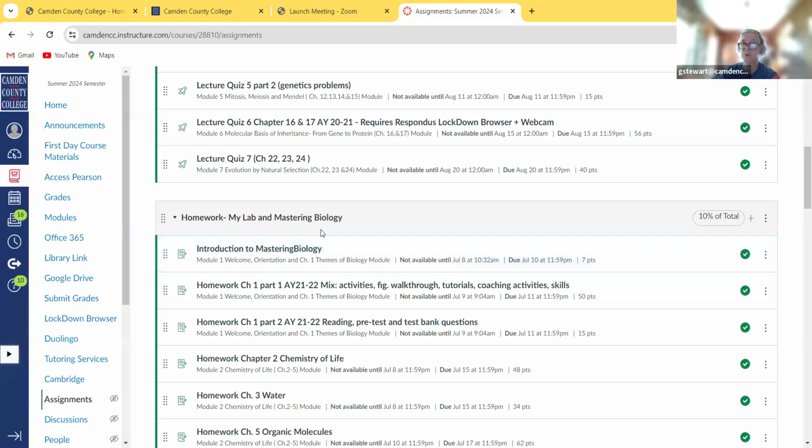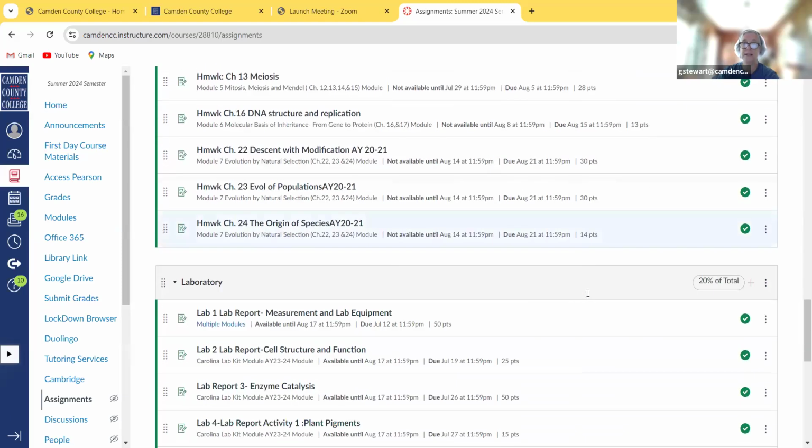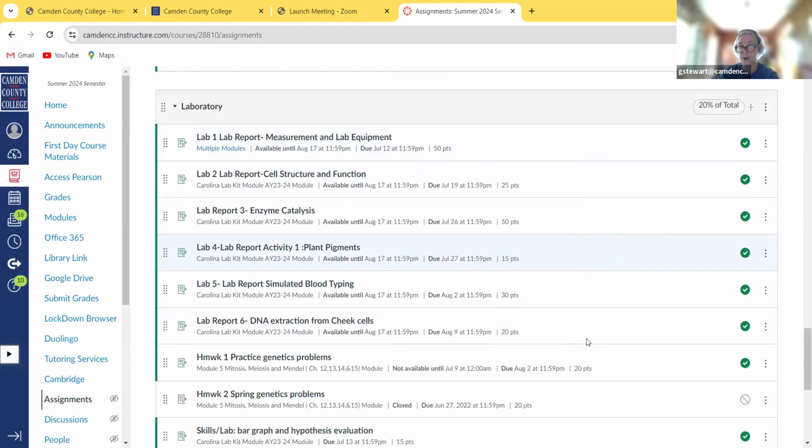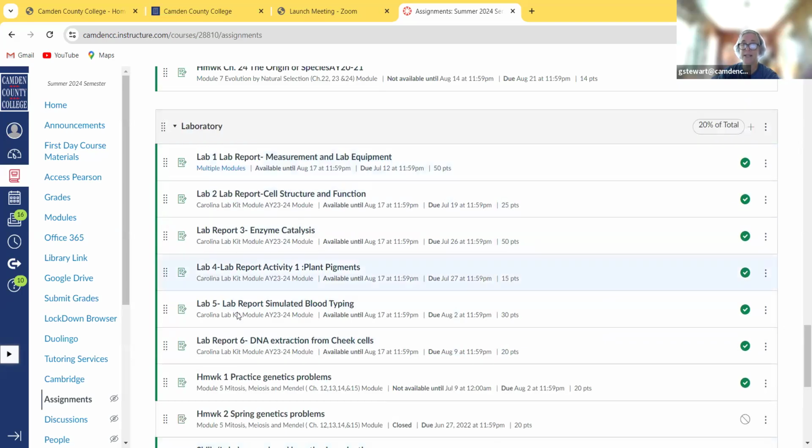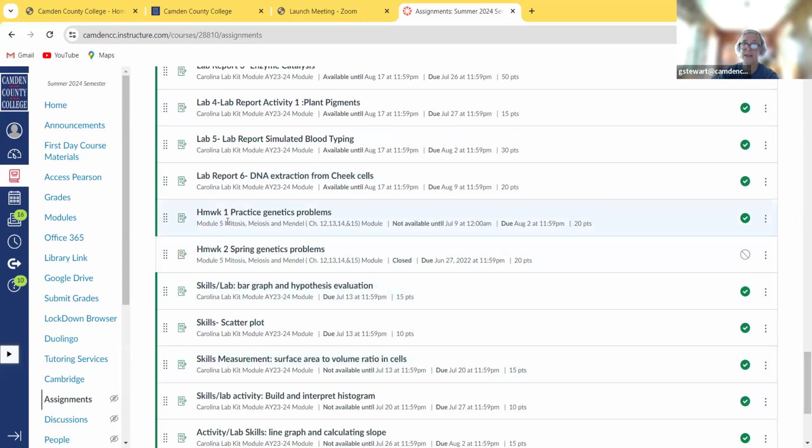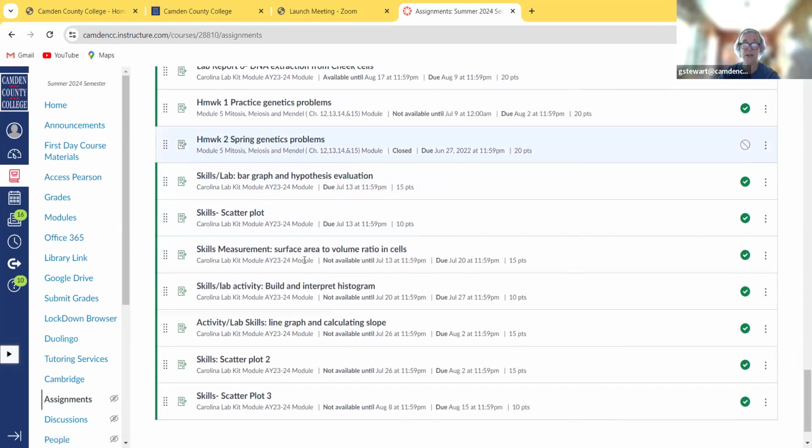The homework, which will mostly be MyLab and Mastering in Pearson, is 10% of your final grade. And then the last category is the laboratory, and that's 20% of your grade. These 6 labs are from the Carolina Lab Kit. And these 2, the homework practice genetics problems, are problems that I wrote. That's just an assignment for you to do later in the semester.